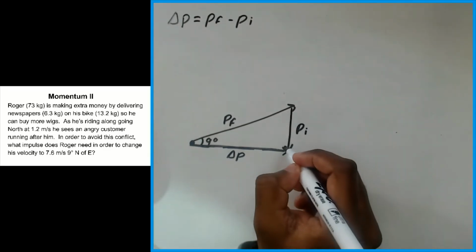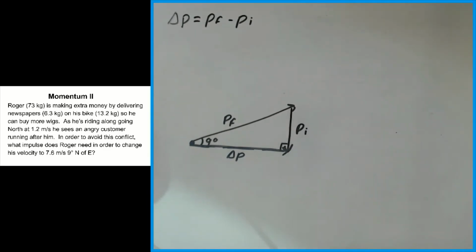So this is a right angle triangle, so it's going to be quite easy to solve for this vector over here, since we do know what PI is and we do know what PF is. So there's a couple ways that we could do it. Of course, is by using Pythagoras, getting this side and this side, squaring them and taking the root of that to find the change in P, or we could also just use trig, whereas we know this side and we know this angle to solve for P. So let's just go ahead and do that one.